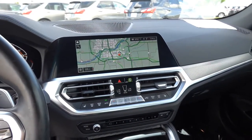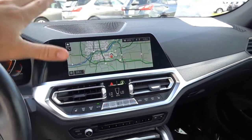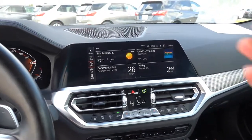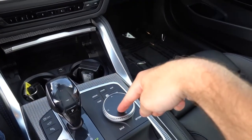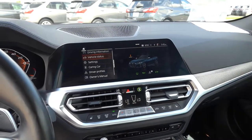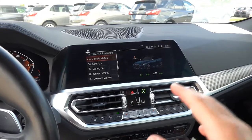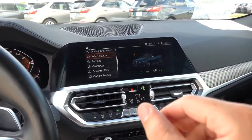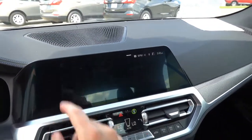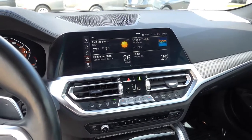There's the all-new infotainment system for this generation BMW, and I think this is one of the best ones I've ever dealt with as far as BMW goes. There's a ton of user customization ability. It is a touchscreen, and you can also control it with the controller on the center console. You can set up driver profiles, change all the suspension, steering, and mode settings, and select lighting options. This head unit features wireless Android Auto and wireless Apple CarPlay. Overall, I really do enjoy using it and it seems fairly intuitive.